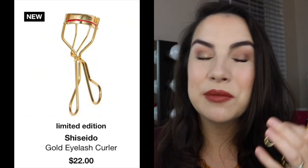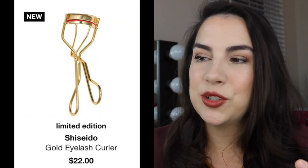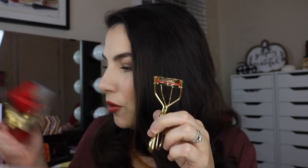Now, I don't really know what caused me to buy a new lash curler. It was during the sale. I didn't really get much during the sale, but I knew I could get a deal on it. The box it comes in is really pretty too, gold with this little red cushiony strip on it. I think the cushiony quality of this is what makes it special. The first time I squished down on the lashes, I thought, whoa, there's a real grip happening. And the curl that I got from it was next level good.